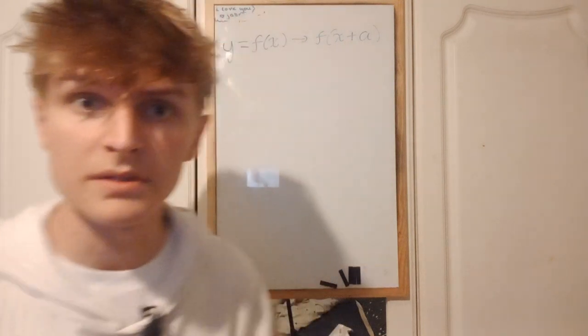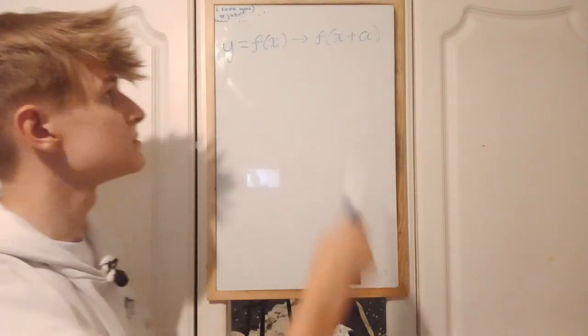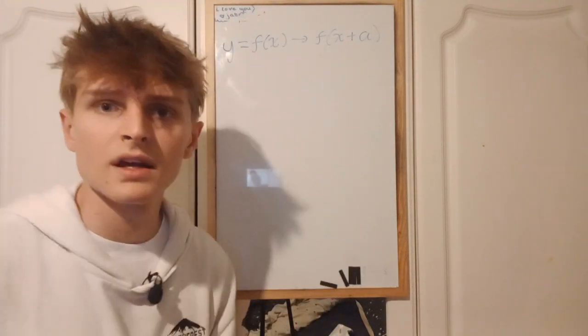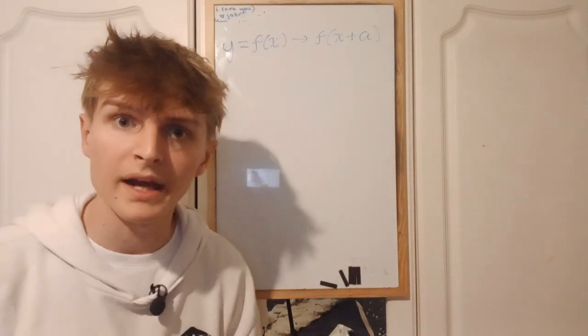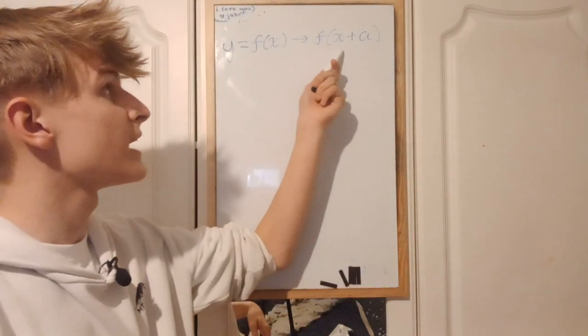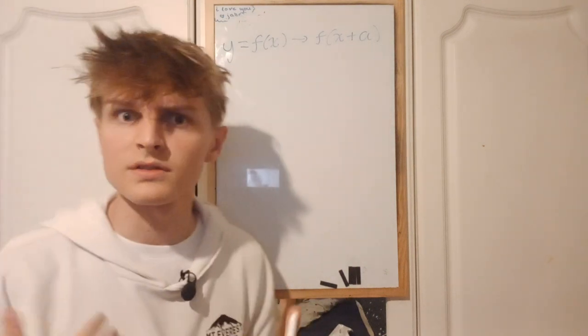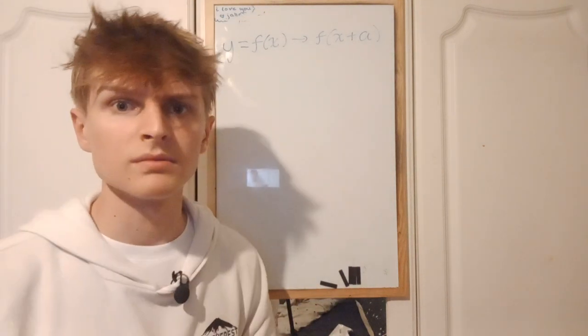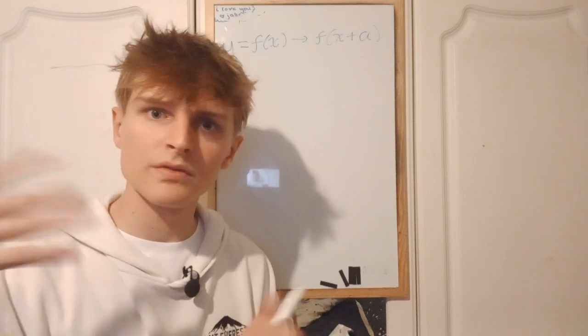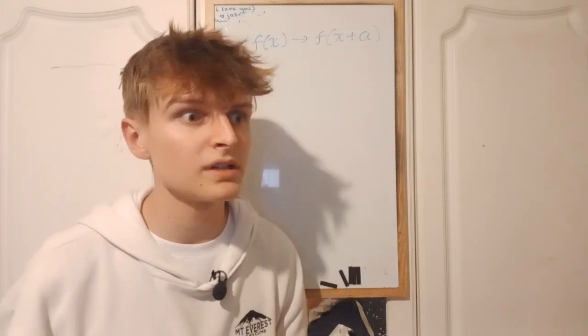Okay, so this next transformation is a little bit harder and has a bit of a strange intuitive output when we look at it, but nevertheless, let's get into it. We take the original function f of x, and instead of altering the outputs by adding something each time, we're going to add a number to the input x for each input x and see what that does to the function. Make your predictions now. Will it go up and down again? Will it scale the function by a number? Will it shift it left to right diagonally?